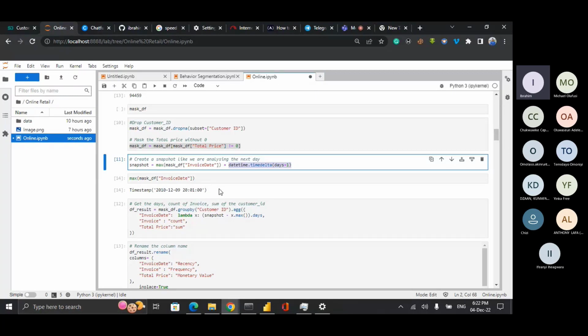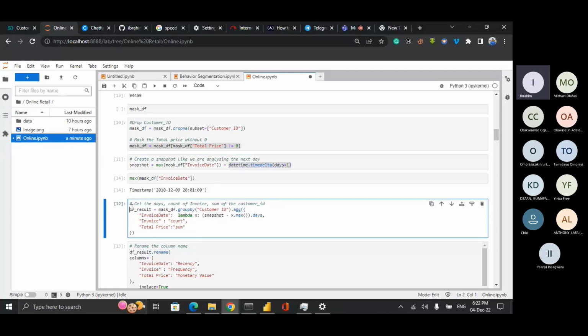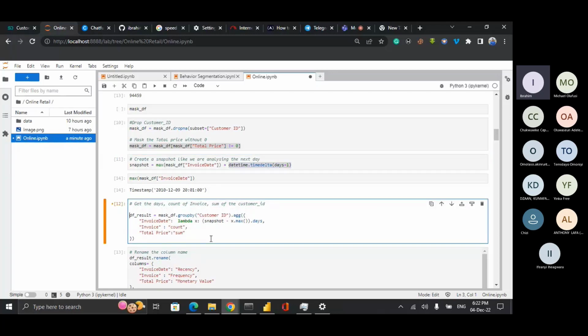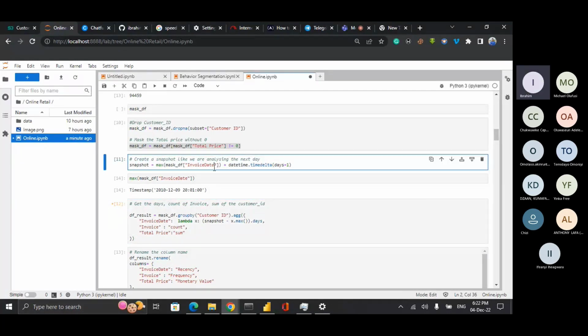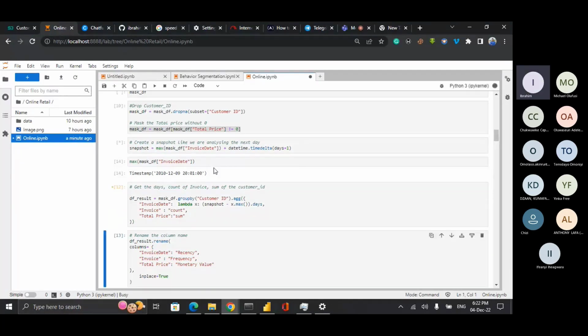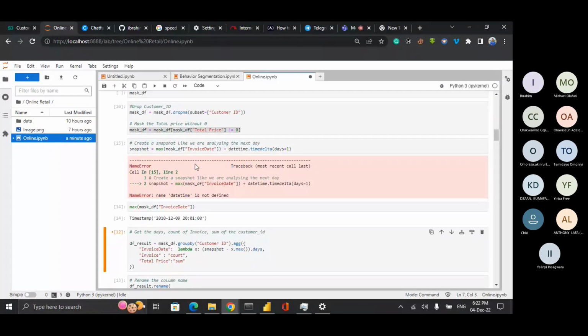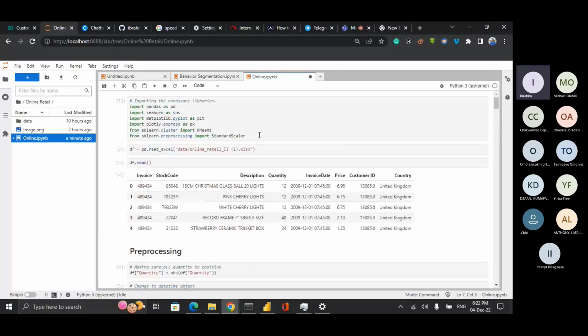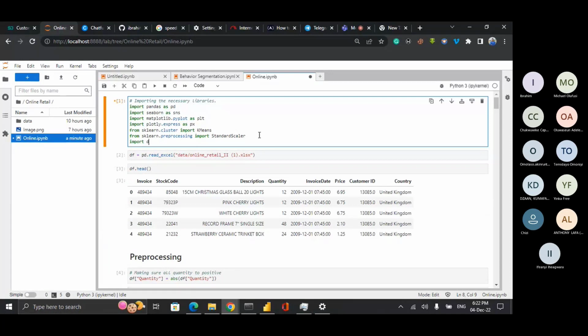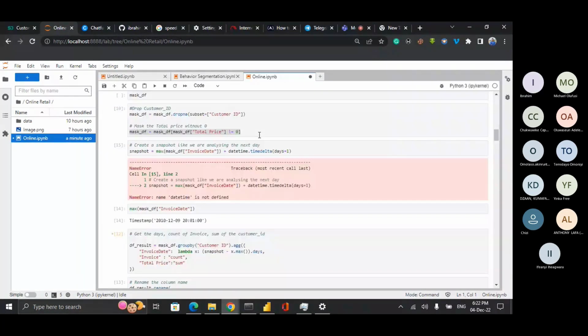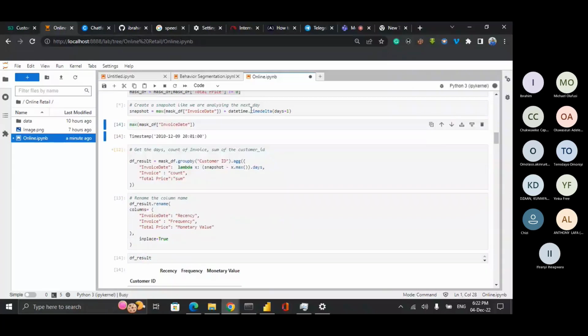That is what this snapshot is all about. Let me run this so that we can see. The snapshot has been created already.